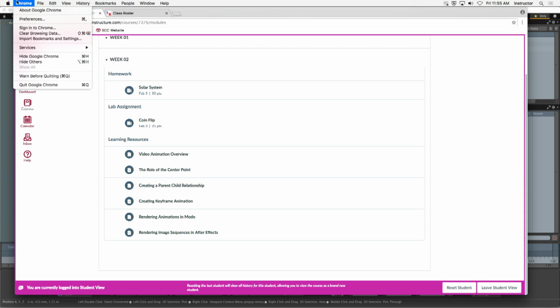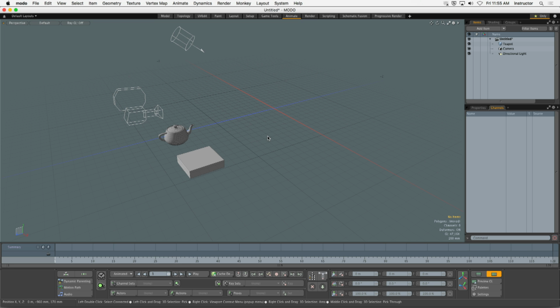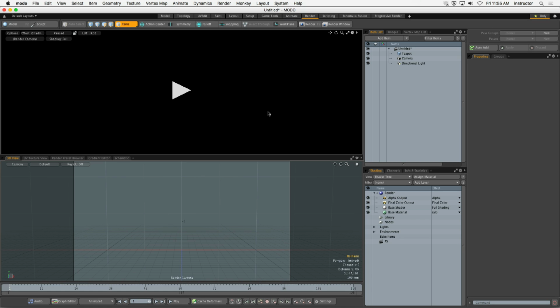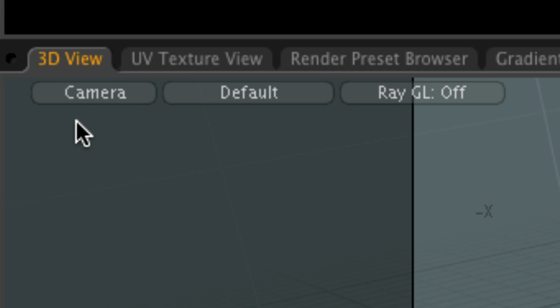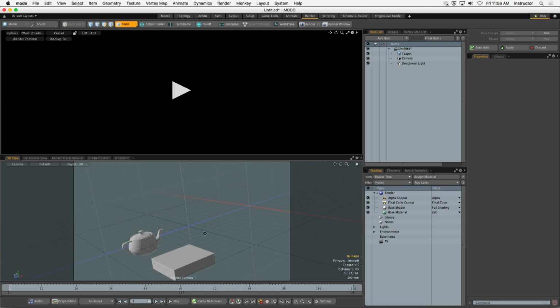All right, let's jump back over into Modo real fast and start talking about rendering. So for your homework this week, for your coin flip and for your solar system, you're going to render something, okay? First things first, though, we got to find our animation. There it is. Down here in the bottom, we're going to compose a shot. Now, what we see in the bottom part of our window here, if your OpenGL viewport has been changed to look through your camera's lens, what you see down here in every sense is going to be what is going to be rendered. And there goes my weird animation.